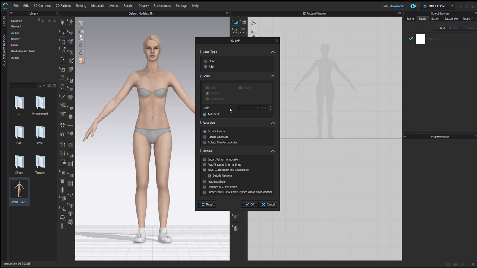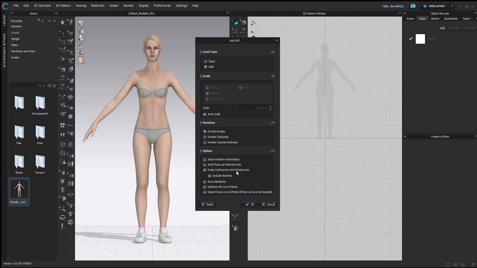So all of these are contingent to having a grade rule attached, because usually if you open up a pattern, it should just open up in DXF format if it's one single size. However, sometimes if it's graded, it's a little difficult. You have to excuse me, I've got a little hay fever going on, a little allergy season.